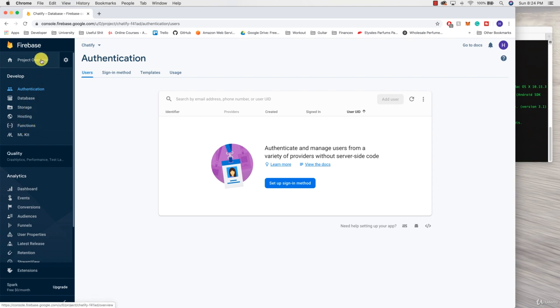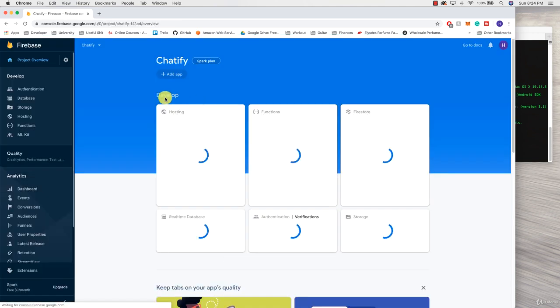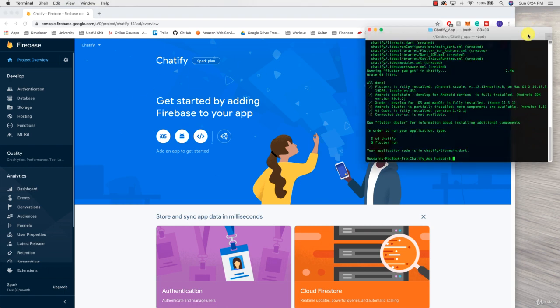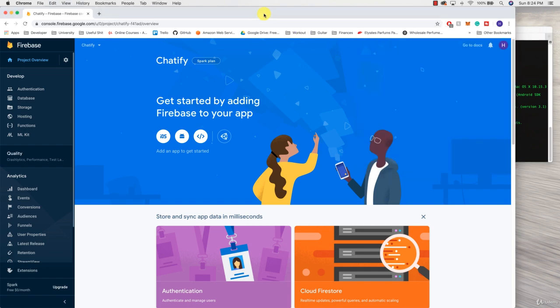Okay, so now we should work towards the process of getting everything set up with Firebase. In the next video, I'm going to show you the process for setting up your iOS app with Firebase, and in the video following that, we'll also look towards the Android implementation for this. So with that, I'm going to end this video here, and I'm going to see you guys in the next video.